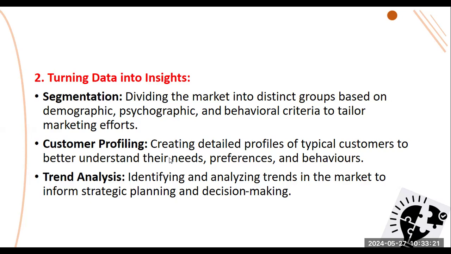If we take one example, a tech company means a technology-related company. A tech company uses trend analysis to track the growing popularity of wearable technology. Now you see the smartwatch, right? By analyzing sales data, customer feedback, and market research reports, the company identifies a trend towards health-focused wearables.